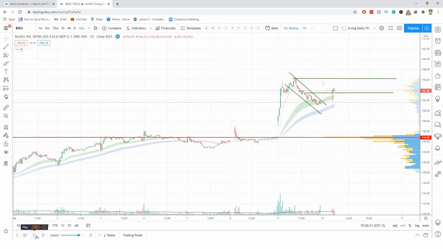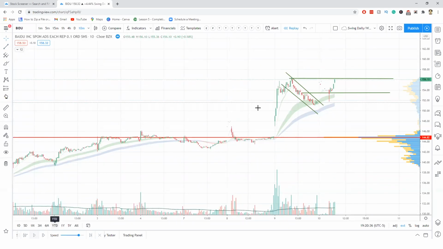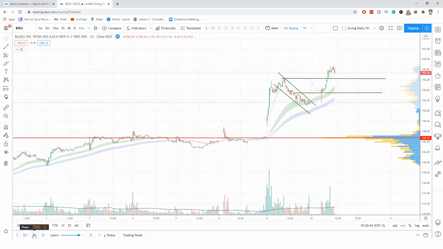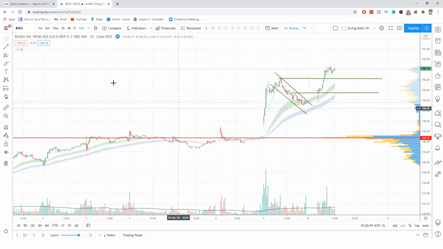There we go. The market opens. We're cruising through the first area of resistance from the bull flag, right? So we could be getting long very, very soon. There you go. You get long again for the breakout and see it continue, right? So this is a good one. This is a good pick based on the screener.